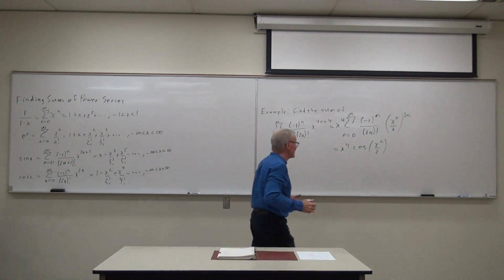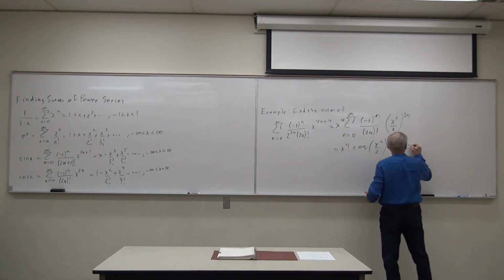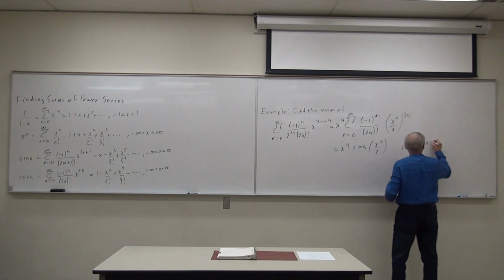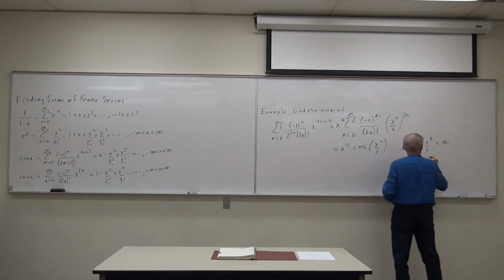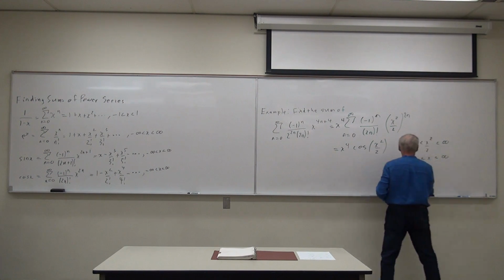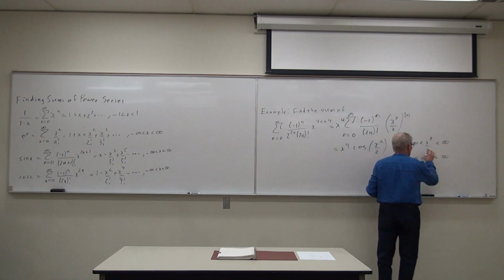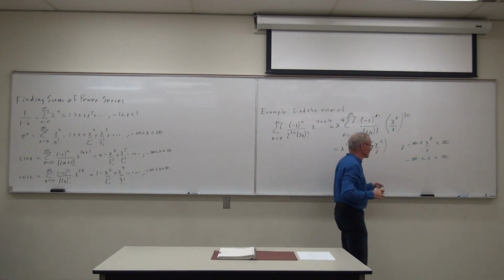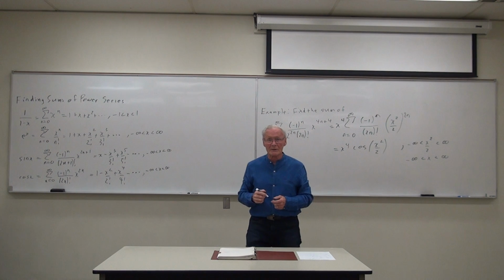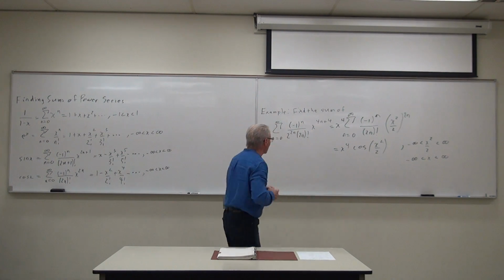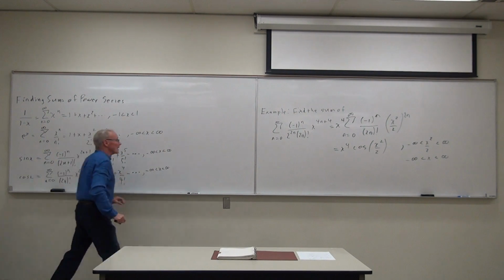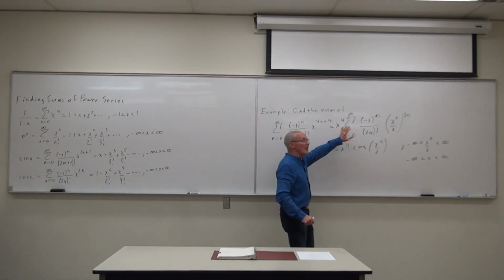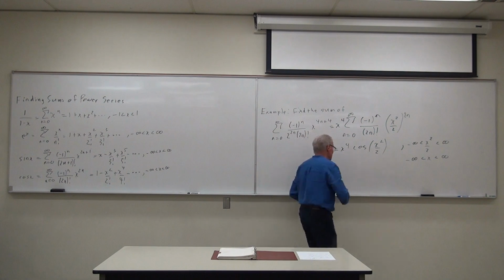Valid for? Theory over there says that would be valid for minus infinity less than x squared over 2 less than infinity. Well, is that the same thing as saying minus infinity less than x less than infinity? The answer is yes. If you manipulate this a little bit, multiply by 2, and then think about square roots, you would get that. So there's an example where I use a series whose sum I know, and I manipulate this one to look like it. Here's a second example.